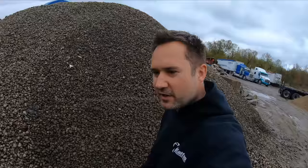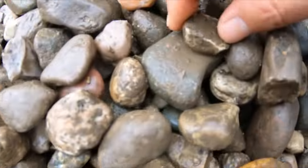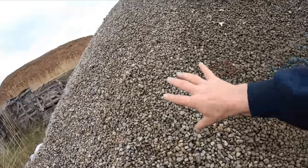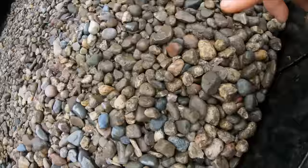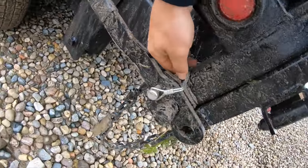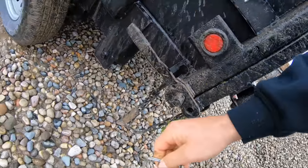Now I'm spending an hour returning it and getting a different kind, because look at all this little stuff in here. The rock is just not good — on the top it looked fine, even though we can wash it off, but once you dig into the pile all this debris comes up. It's just not gonna work, so I have to get a different one. I've never opened the bottom of the trailer before. So I'm returning the stone.